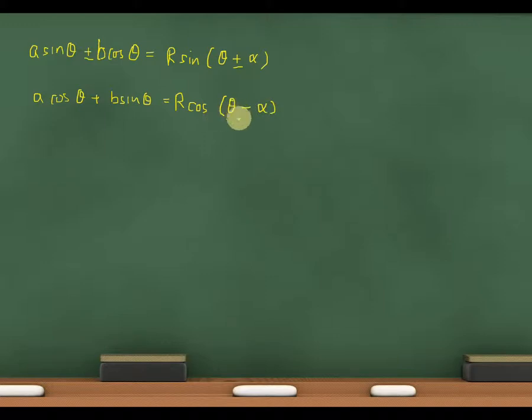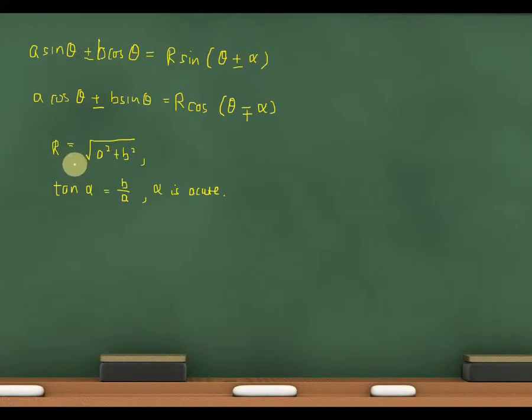Okay, so here, take note, since cosine is negative, when you have the subtraction of those two, you end up with a plus. It is only for this case where your sign here is the opposite of what you have in front. But the R value is still the same, the positive square root of A squared plus B squared, and tangent alpha is B over A, where this is an acute angle. Acute means less than 90 degrees.